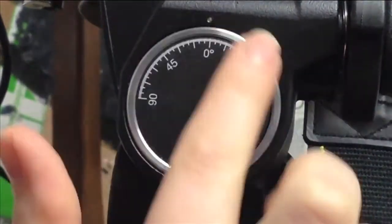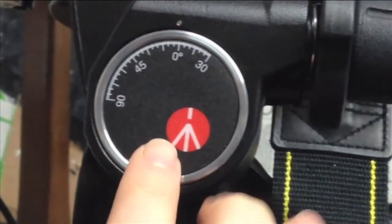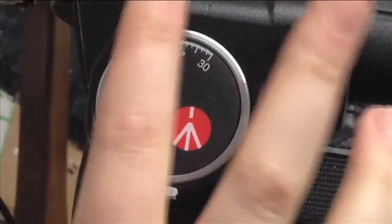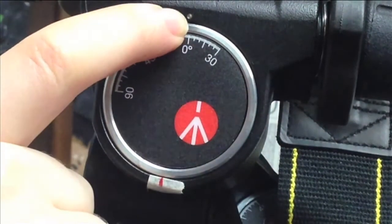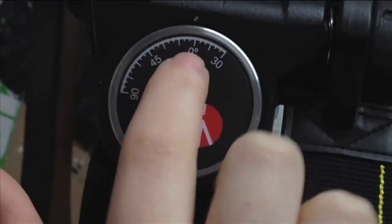So this is the dial on the tripod head. There's three of these in total on the camera. One for the horizontal movement, one for the vertical movement, and one to tilt from side to side. And you can see here there's a little dot like there is on the camera as well. And this little dot won't move. This dial here moves, and you can tell exactly where you are from where it lines up with the dot.